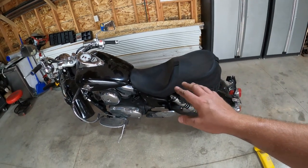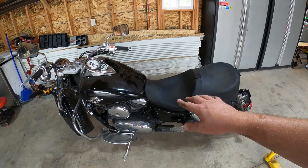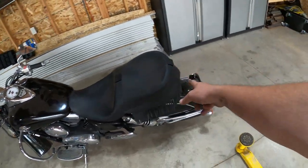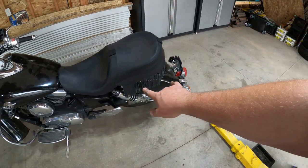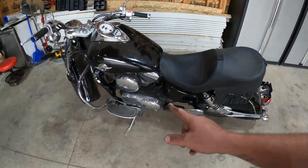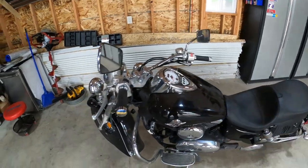So a quick overview on what we had and where we're at. And I bet you all the freeway noise is way too noisy, but. So this had a broken seat on it. We replaced the seat. I couldn't fit the sissy bar with this seat, so sissy bar's gone. Saddlebags were completely destroyed. Saddlebags gone. When I bought it, it barely ran. It runs good now. The windshield completely destroyed. Gone.